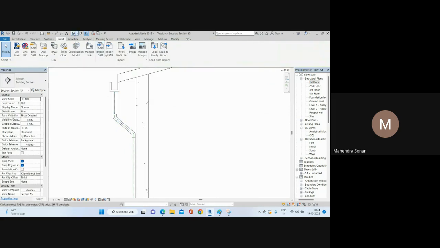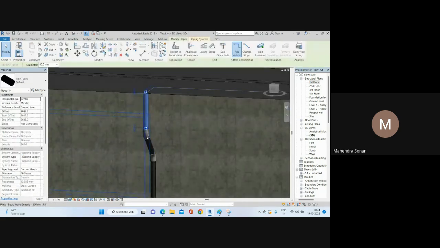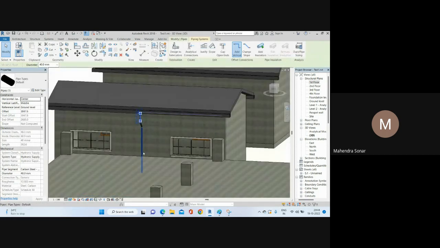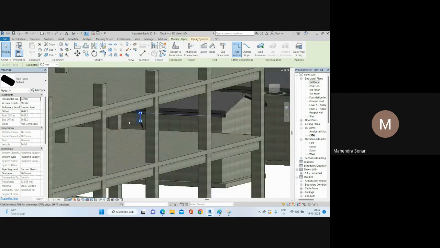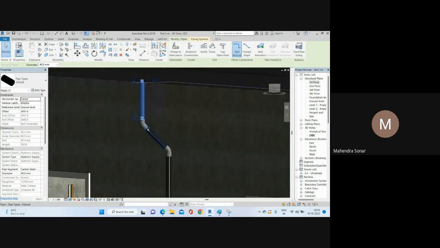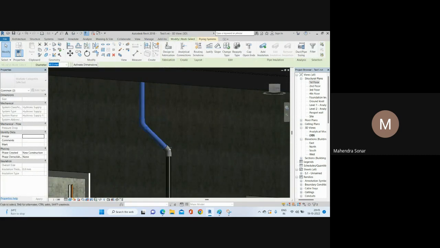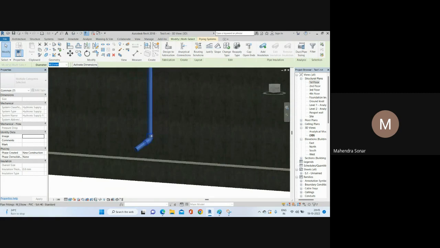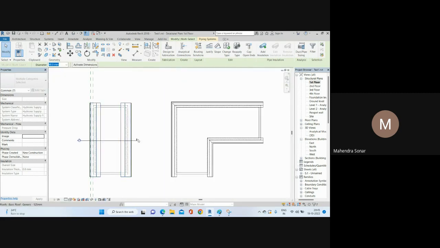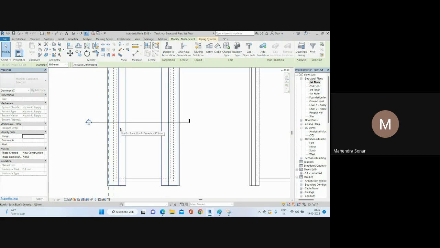Okay, if you go here, the location is not right, because this drain pipe does not come just inside, in the middle. You need to give one drain pipe here and one drain pipe here. So you need to select, where is that? You need to select all this elbow with pipe. Then you need to go in your plan and adjust. There is the pipe.